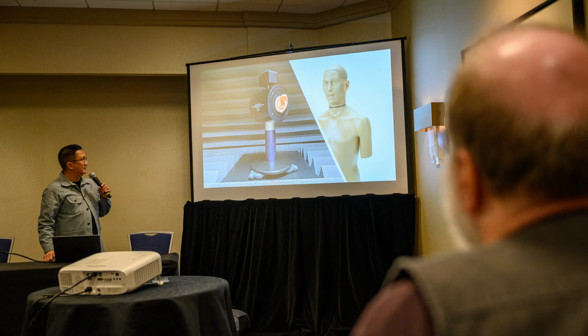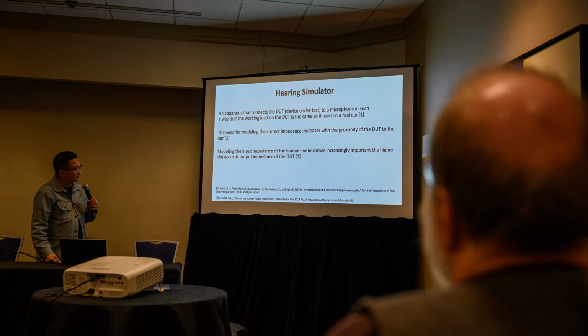I'm assuming most of you at least have an idea what they are, but we're going to go over the definition. A hearing simulator is an apparatus that connects the DUT, the device under test, to a microphone in such a way that the working load on the device is the same as if used on a real ear. The need for modeling the correct impedance increases with the proximity of the DUT to the ear. So, if you're measuring a pair of loudspeakers, less important to model that correctly. Measuring in-ears or over-ears gets more important.